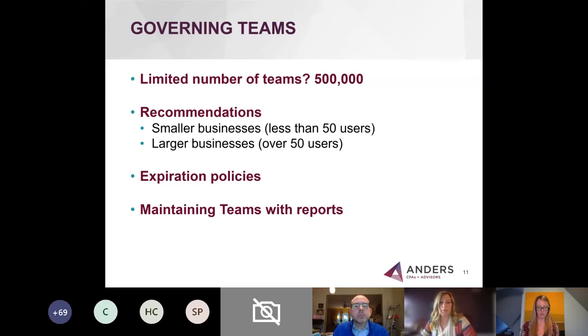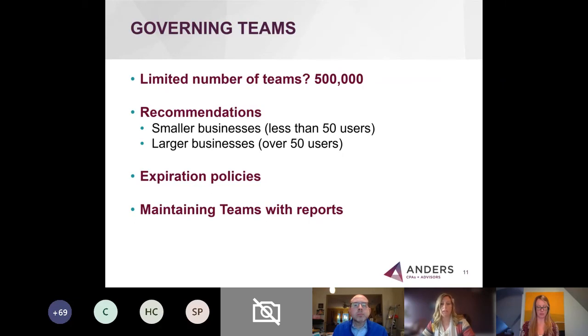The next one is expiration policies. You can allow your teams to be automatically deleted in the future. So an example of an expiration policy is you can set it so that after 1 year, the retention policy would say after no activity for 1 year, the team would become archived. And then the next retention policy would be 5 years. So you can set it so 5 years after that 1 year, it gets deleted.